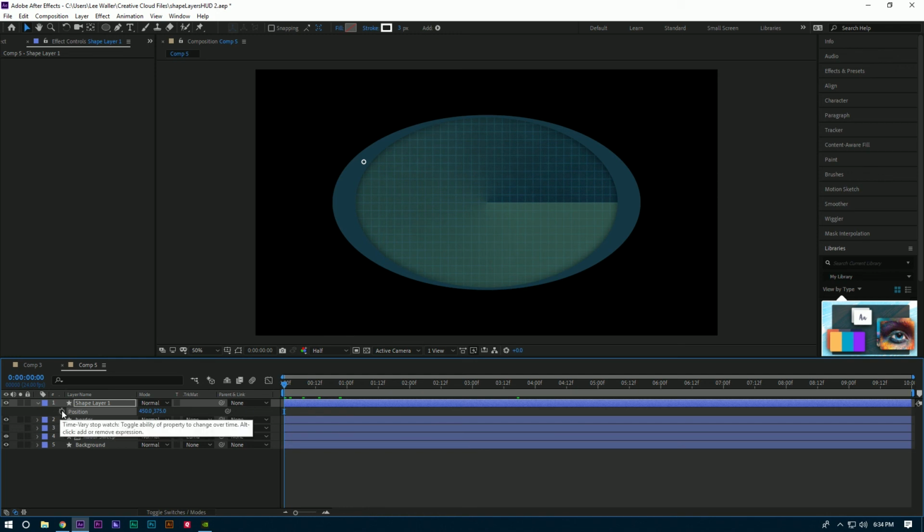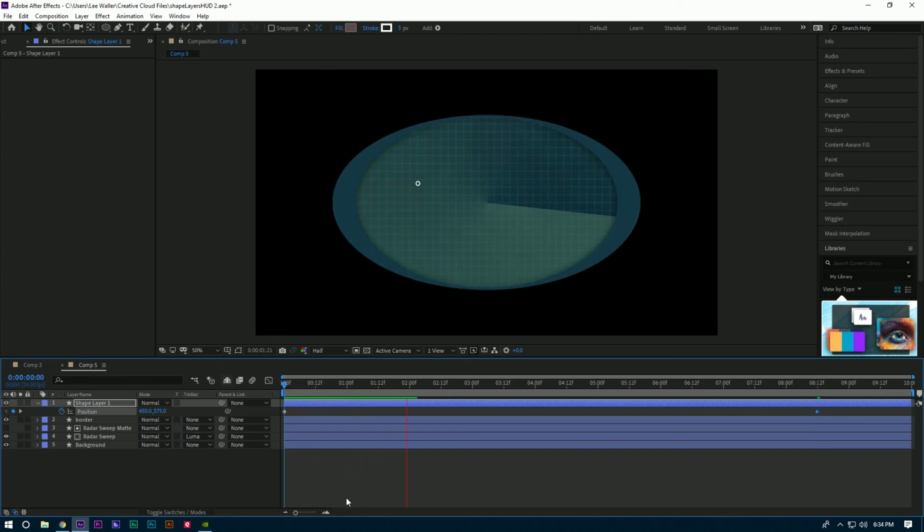Set my first keyframe, click on the stopwatch right there for position. Wherever you want that to end, I'll just go to about 8.5 seconds in to get that all the way across. And then I'm just going to scrub those numbers across and down till I get it to the other side, wherever you want that to end. And now you can see that move across.